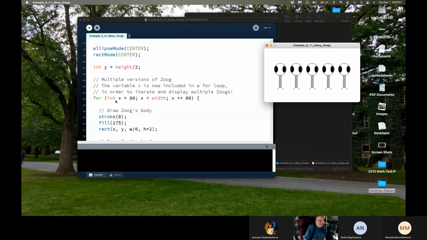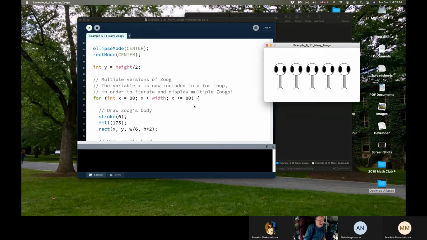And then each time through the loop, we increment X by 80. So each one of these is 80 over to the right from the previous Zoog.